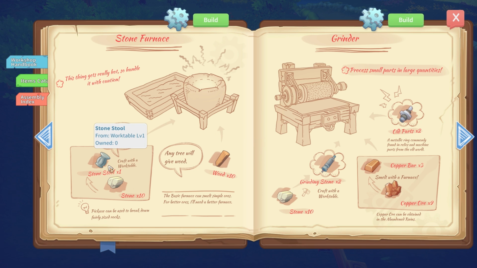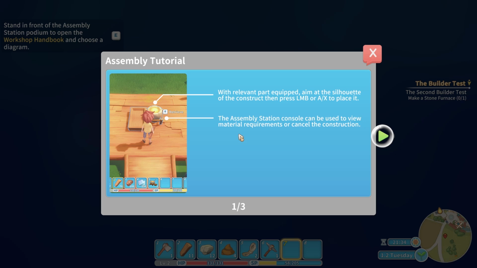You know, I think that might be new. That's pretty helpful. It actually tells us what sort of machinery we'll need, what sort of items will make all of these parts, or where we can find them if we can't make them. So just a stone stool and 10 pieces of wood. That seems pretty easy. It's probably the easiest thing that we have to make here.